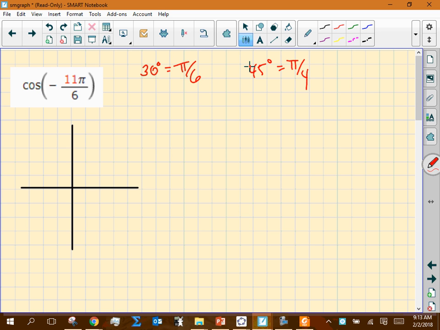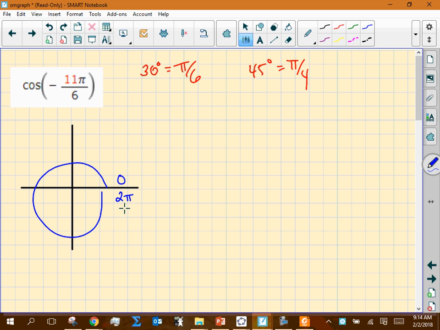As we start learning these things and dealing with them more often, you're usually going to see denominators that are 6s, 3s, and 4s. Every once in a while, you'll see a 12 thrown up there. And then when we get better at this and start getting into other chapters, it's fair game what that denominator wants to be. But what I like to do is realize that we're just thinking about one complete circle here. If I start at 0 radians and go all the way around, what are you going to get back to?